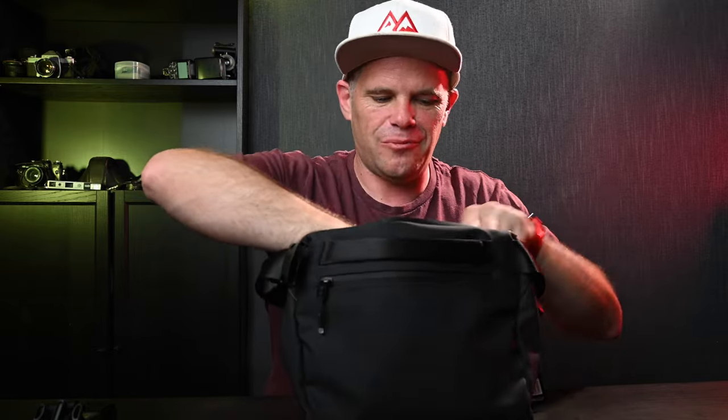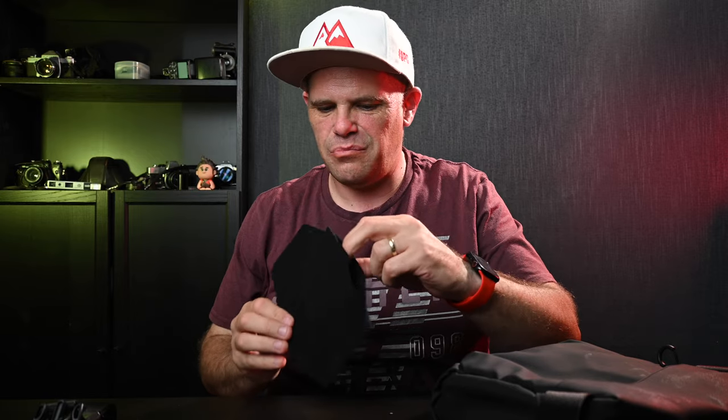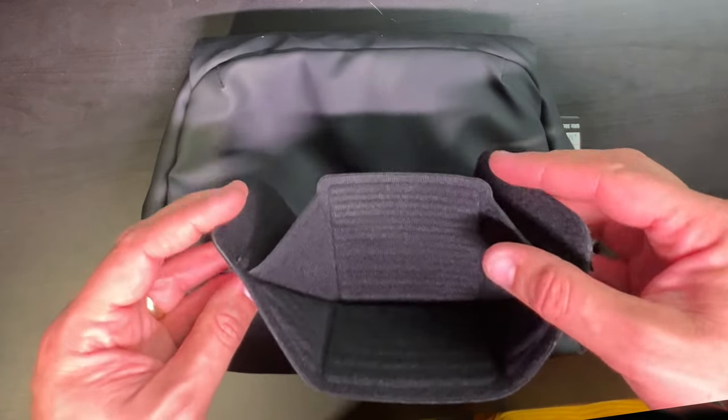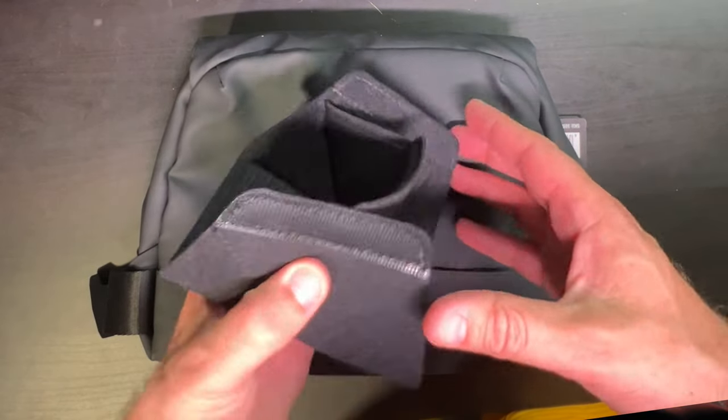So first I opened it, I pull out this thing. I'm like, what? Look at it. I'm like, what is that, a pocket? A pocket that you somehow put in the thing? And at that point, I picked up the instructions and they changed everything, because watch what happens. You put it on the inside of the bag and, come on, work for me.